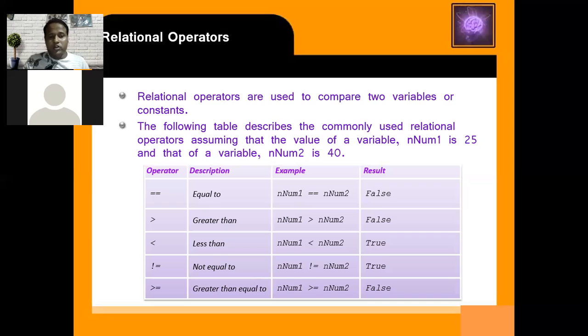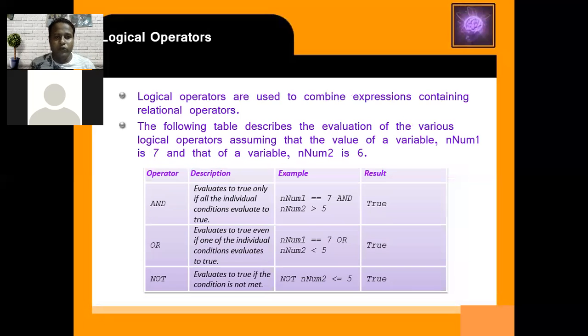In the next class, or tomorrow, we go for the logical operators. Today we discussed how to write pseudocode, using begin and end statements. We performed how to add, subtract and multiply numbers. Then we learned how to define a variable, the naming convention, and the data type.